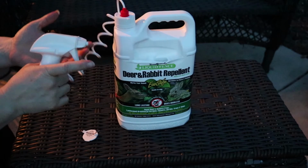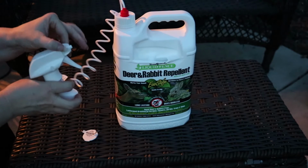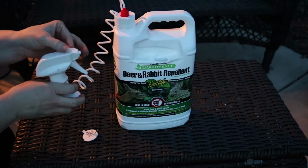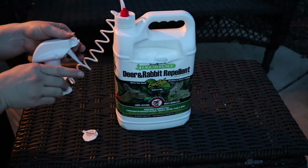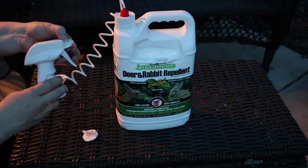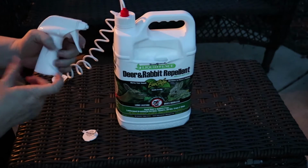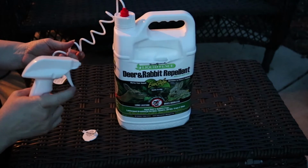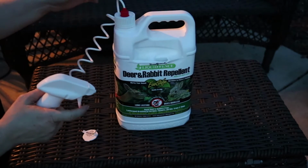Now this is really simple. Everybody knows, you just squirt. The top part does have the X, and then the stream and the spray. You twist it to whichever you want, either the spray, which is what I used, or the stream if you need it more streamlined to go underneath a bush or something. When you get done with it, you just switch it back to the X so that nothing goes. Once you get it filled, obviously there's nothing in the line, so you're going to have to prime it. You do the trigger for a little bit to get it to go, but once it gets going, it's good.